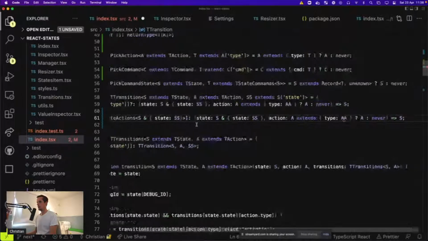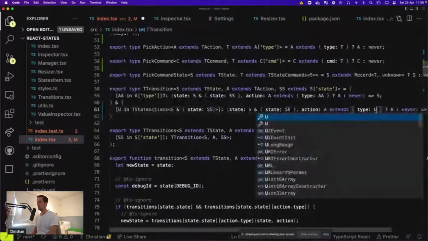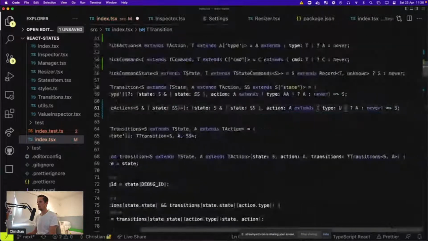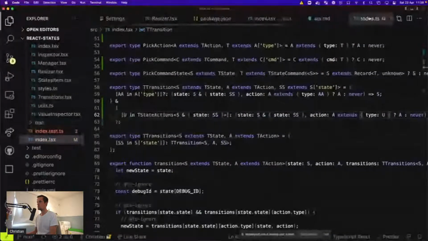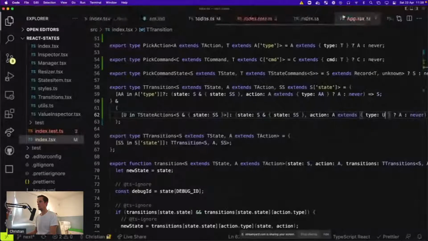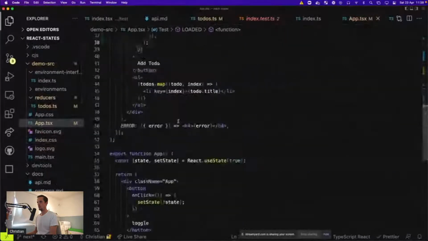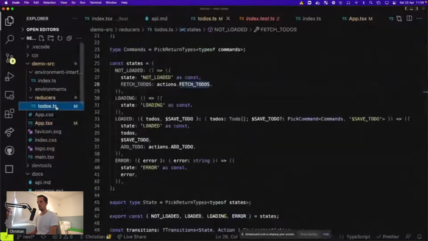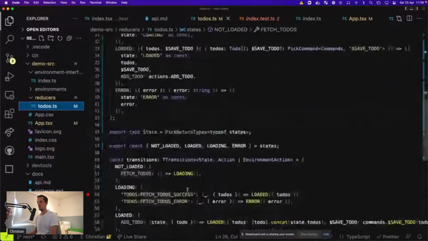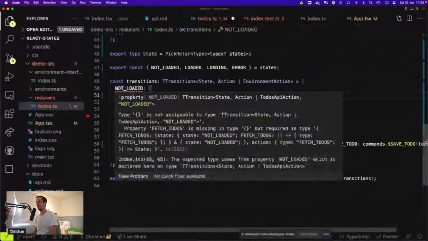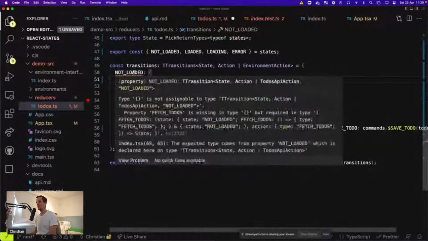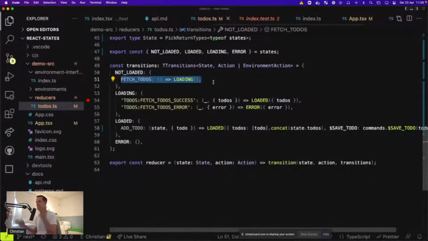Oh, does this work? Where's the app? Oh, sorry, to do's. What do you know? It actually worked. Property fetch to do's is missing. Fantastic. We did it. That's awesome.